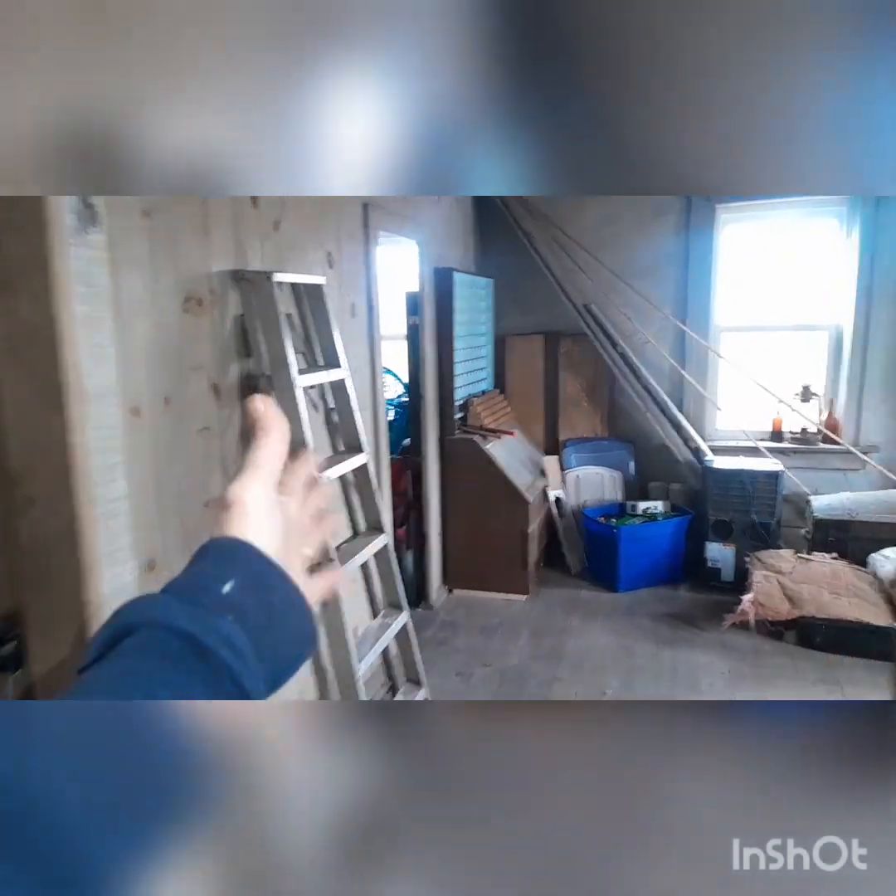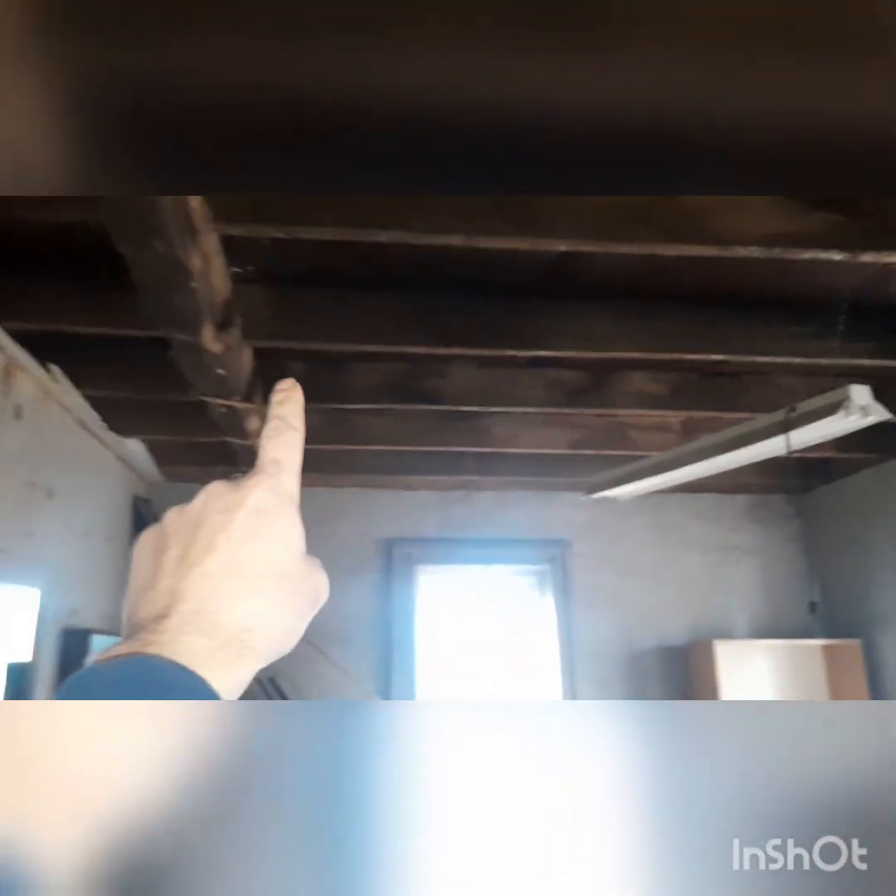Option three: swinging doors — the saloon. Everybody knows the saloon. I would have to support this, raise the floor up, do walls and stuff. And this wall here is only this thick, so I'd have to build this wall up, which means I'd have to tear the rest of the ceiling down. A lot of messy work. Probably do something with that. Run electrical, run lights, hang lights. It would be a fun room — it would be cool to have that.